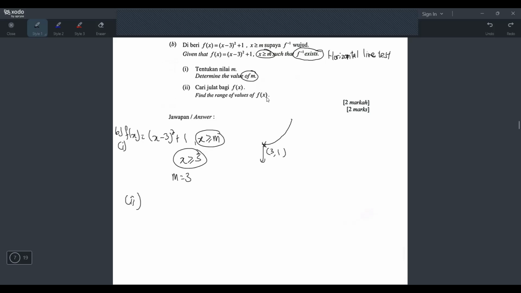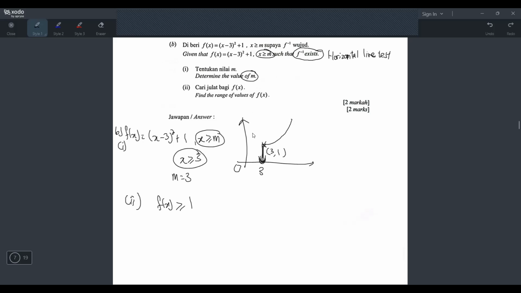Okay, now they say find the range of values of fx. Fx punya range means it has to be bigger sama dengan 1 lah, right? Because okay, this is your y-axis, this is your x-axis, right? So you already know you will draw your graph starting from x3, right? So when you write down the range for x, you will tengok paling kiri, paling kanan. You will tengok kiri kanan, right? So this one is paling kiri. They already said paling kiri is 3, right? So from 3 onwards, then you draw to the right.